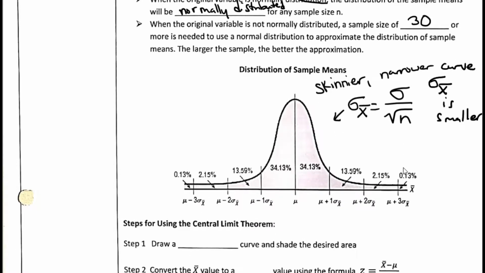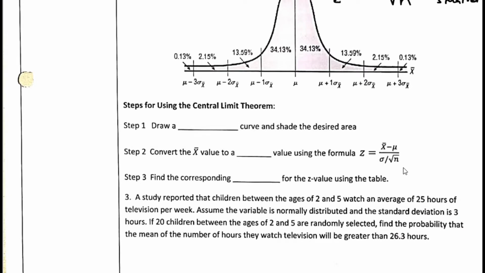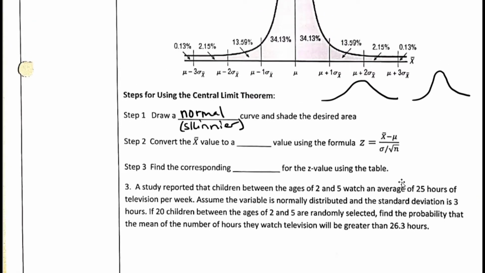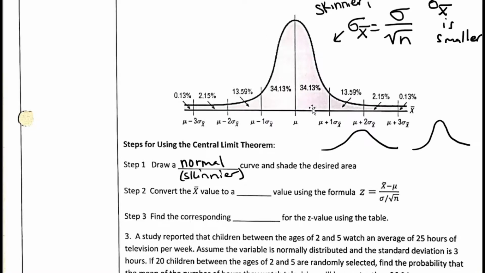All right, so how do we use the central limit theorem? Generally you want to draw the bell curve, just like we did before in the other problems. So we are going to draw the normal curve. However, remember it's skinnier. So you're going to draw a skinnier bell curve. If the original looked like that, then the skinnier one more like that. So it's skinnier and narrower. It should be pretty obvious. If you look at this picture, that looks much skinnier than the normal bell curve.